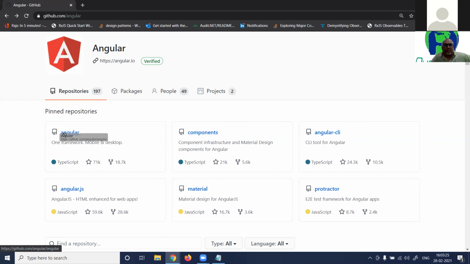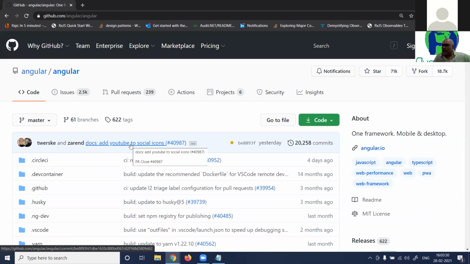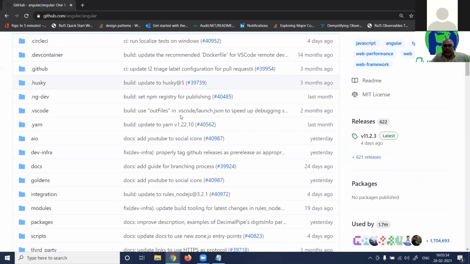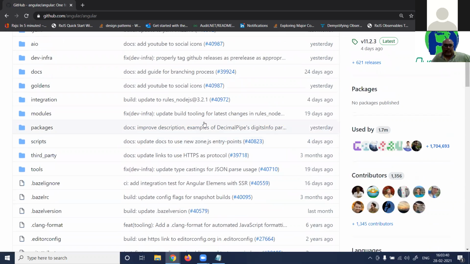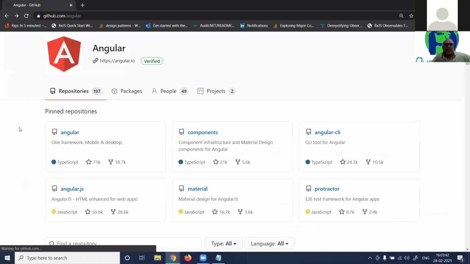At the left-hand side is a framework team. So here, framework people go and check in code. Remember, GitHub is where you have a code repository. So if you go out here, you will find that the framework team are checking in on a daily basis. Like you can see yesterday, somebody checked in something, right? And so on. So this is the framework team, the core framework of Angular.